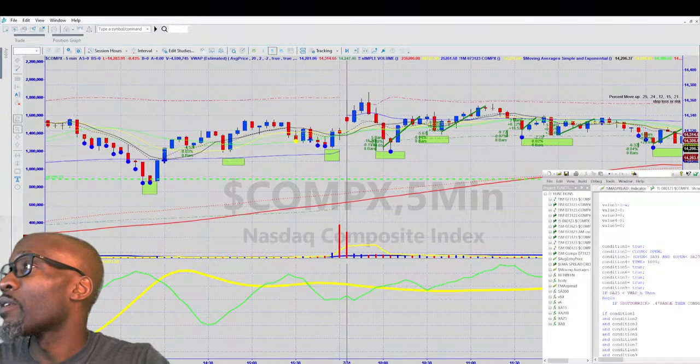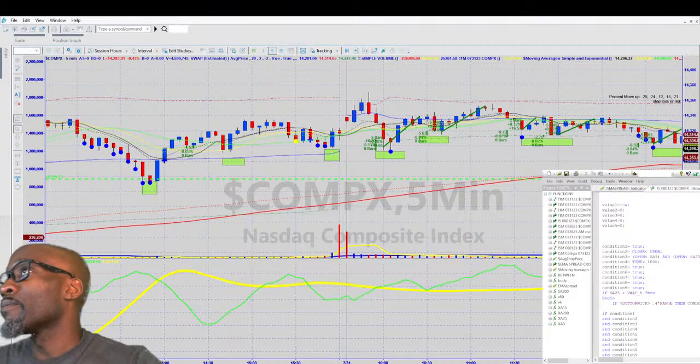If the bottom wick is greater than the 40% of the range.